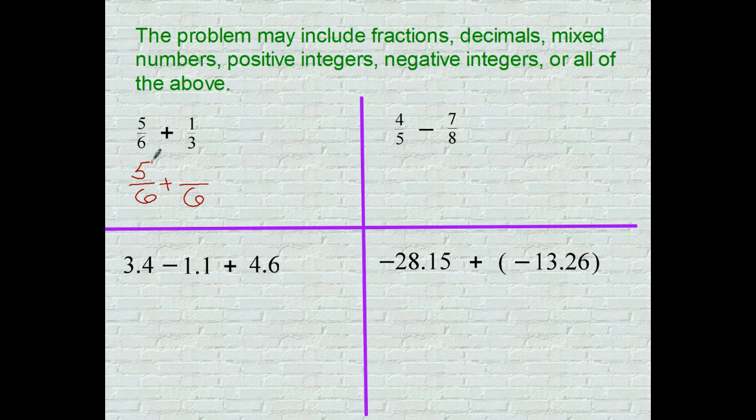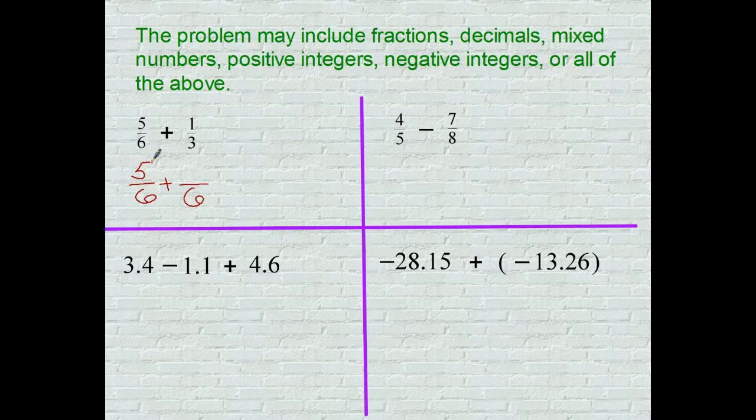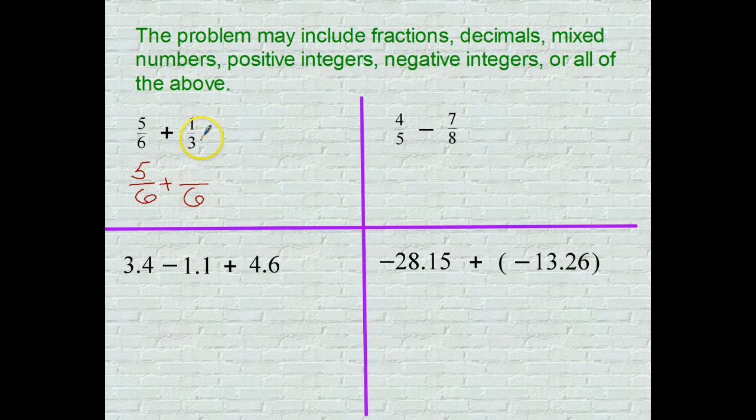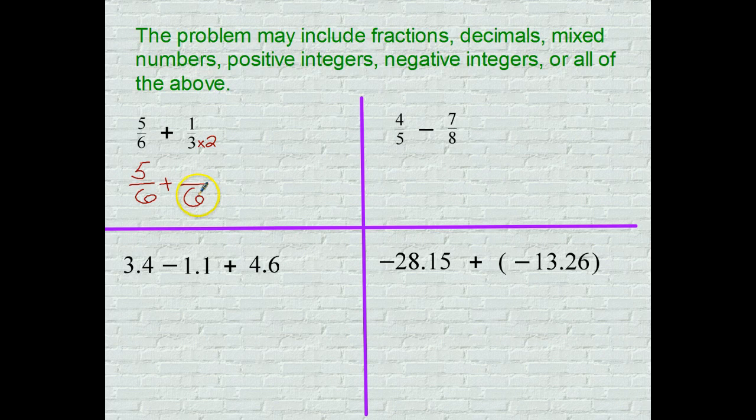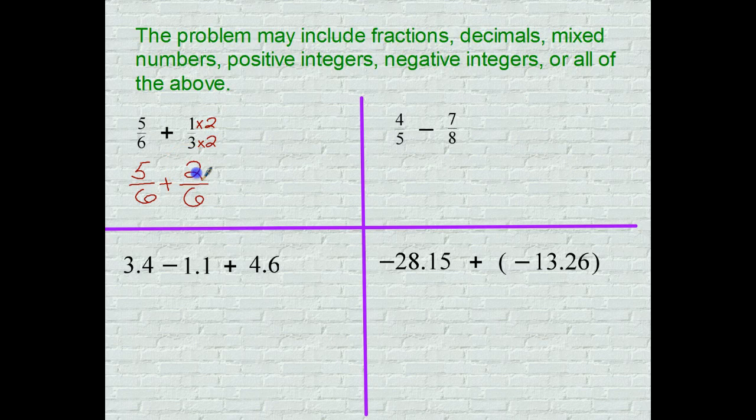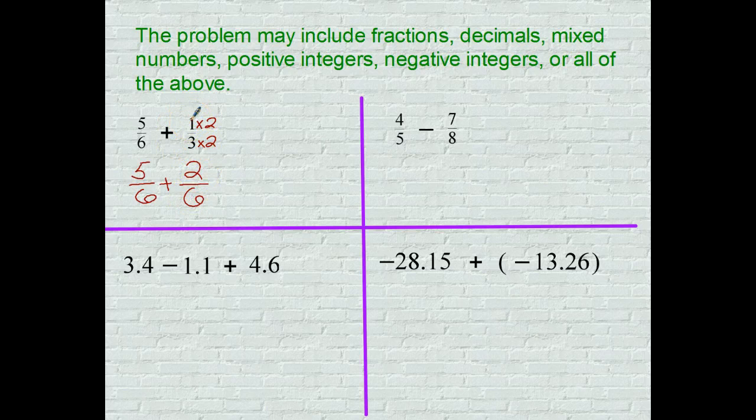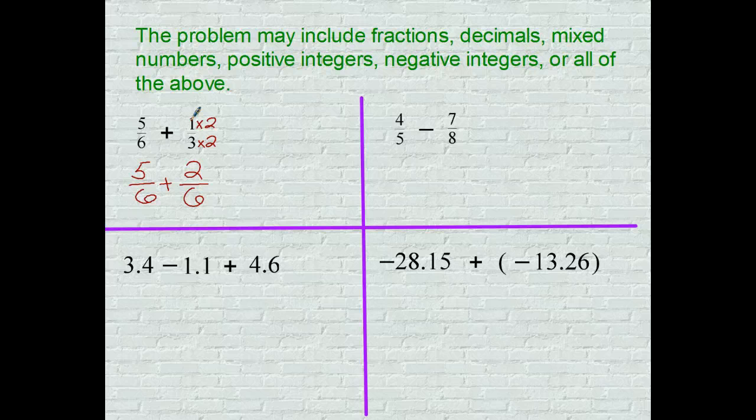Since we are using the common denominator of six, there's no need to change this numerator in the first fraction, so it remains five. In the second fraction, we are going to have to change the numerator and the denominator. What did you do to get from three to six? Well, you multiplied by two. So if you multiply the bottom by two, you also multiply the top by two, so you're going to get two-sixths. If you reduce or simplify two over six, think about reducing that fraction. What is it going to turn into? It's going to turn back into a third, so we call these equivalents or equal fractions.